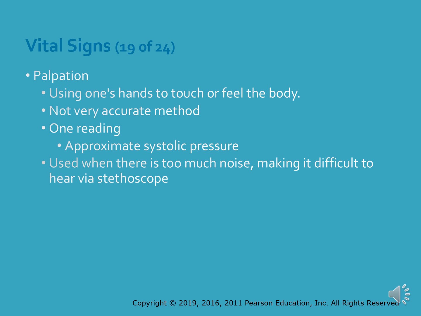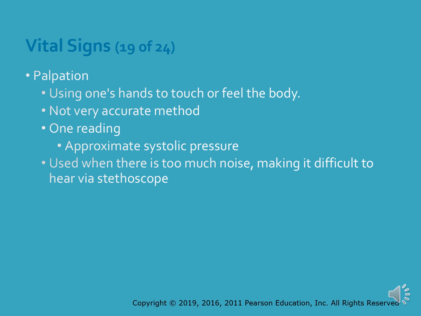First, you're going to find the radial pulse on the arm with the cuff. Close the valve and inflate the cuff until you can no longer feel that pulse. Then you're going to continue to inflate the cuff to a point of 30 points above where the pulse disappeared. You're going to start to slowly deflate the cuff and note the reading when you feel that pulse return to the arm or wrist. This is considered the systolic blood pressure. You will not get a diastolic reading by palpation.